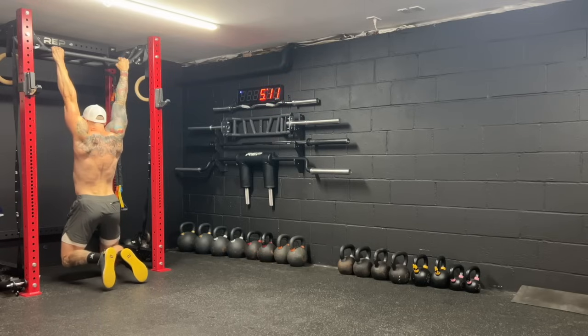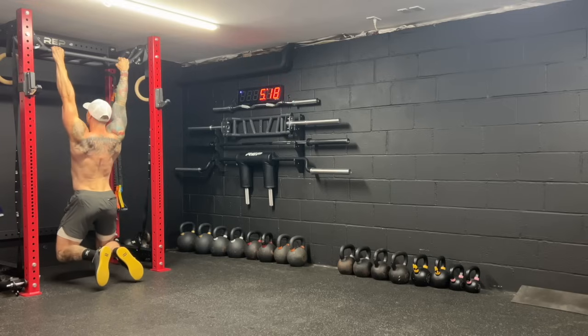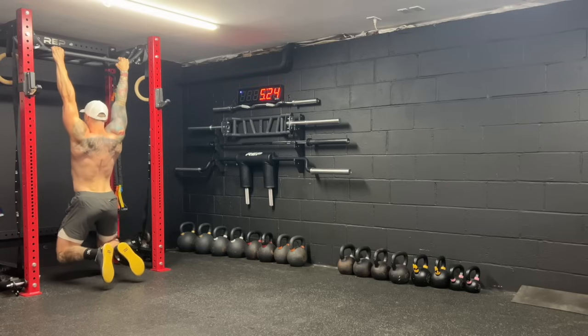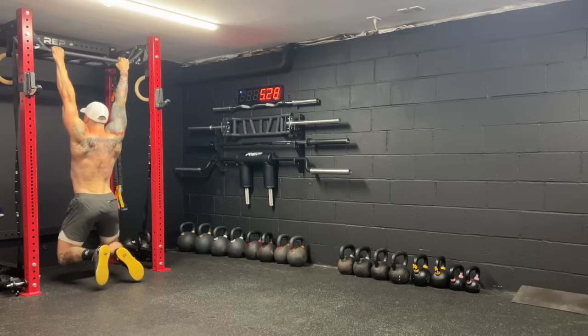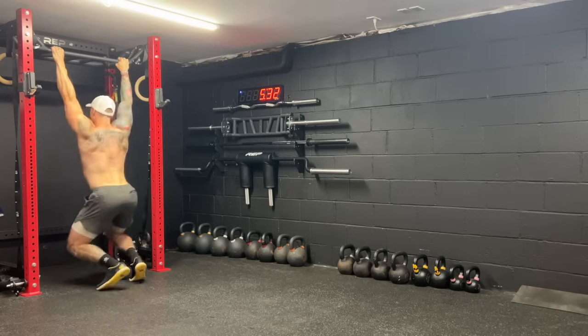5, 6, 7. Arms stay straight. 8, 9, 10. 5 more. 1, 2, 3, 4, and 5. Good, coming down, shake it out a little bit.